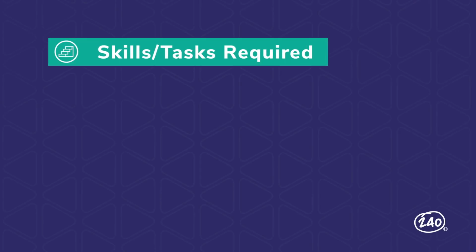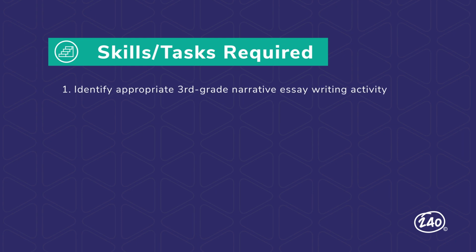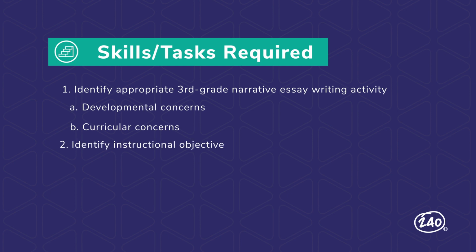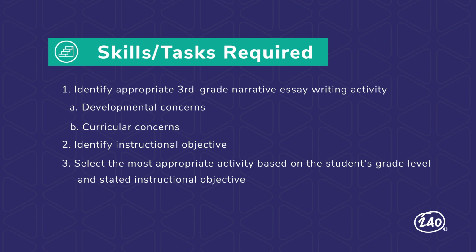Okay, so this question first requires you to understand what might be appropriate for a third grade student with regard to writing narrative essays, which involves considering both the developmental and academic levels alongside the ELA content itself. Then you need to identify the instructional objective provided in the question. And finally, you need to select the most appropriate activity based on the student's grade level and stated instructional objective.